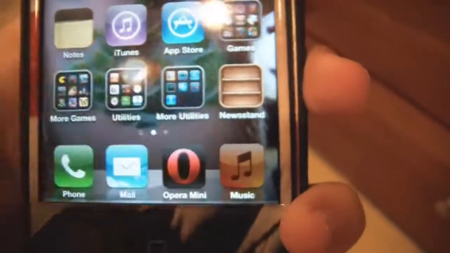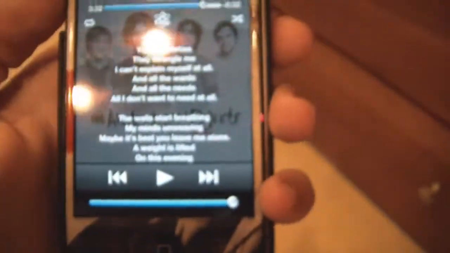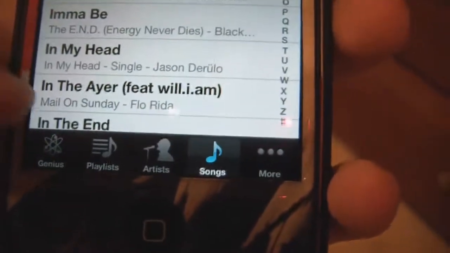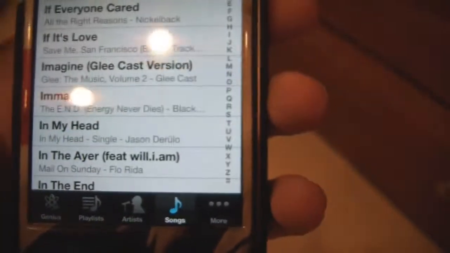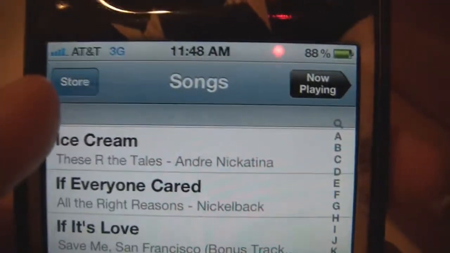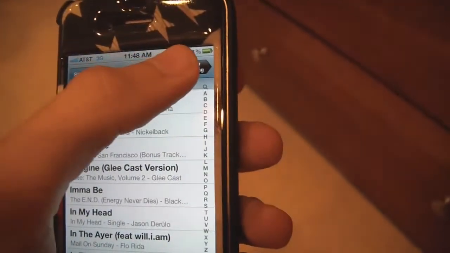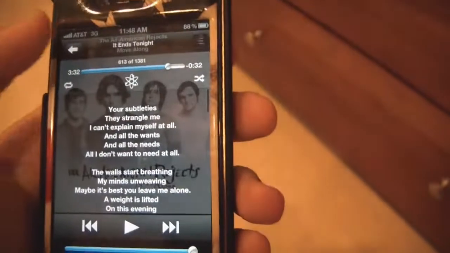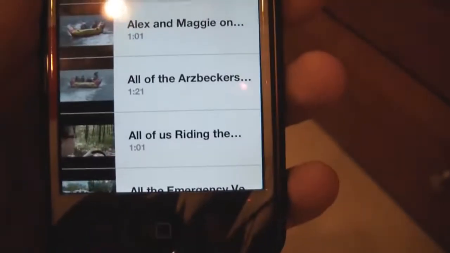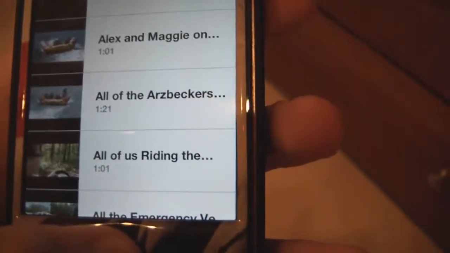So if I go here to music, as you can see, the interface is still the same, but the only difference is that down here you only have music-related items, just as if you were on an iPod. Oh, and now you also have a direct link to the iTunes Store right from the selection screen of the music app. Then videos, basically the same thing it was before, except that it's now separated from the iPod app.